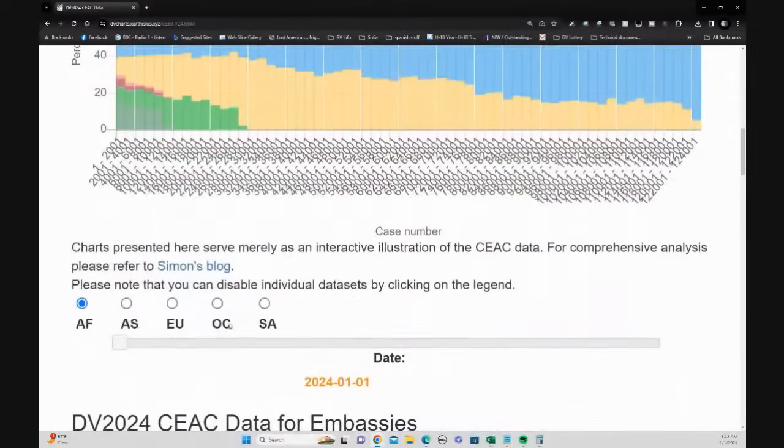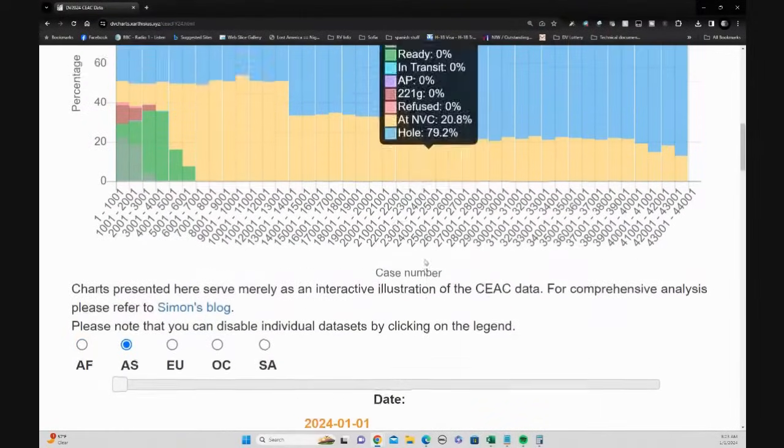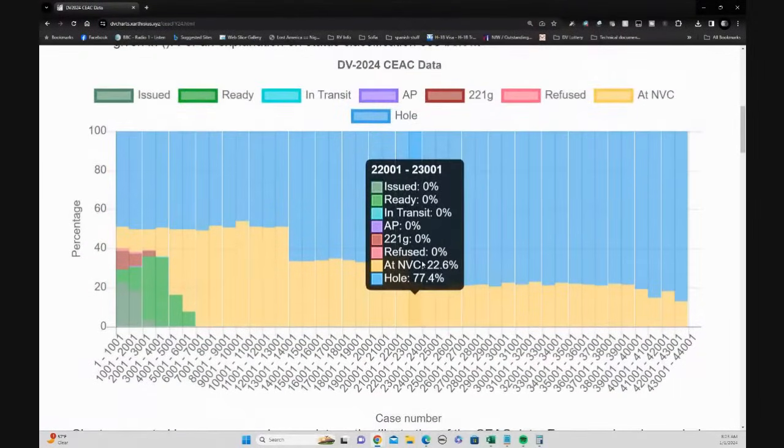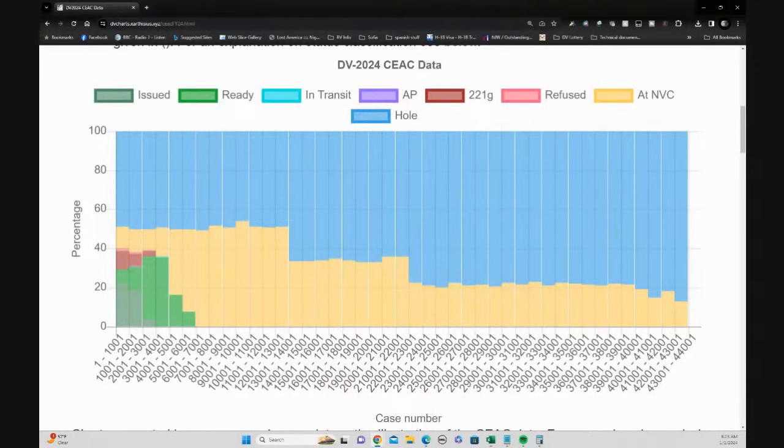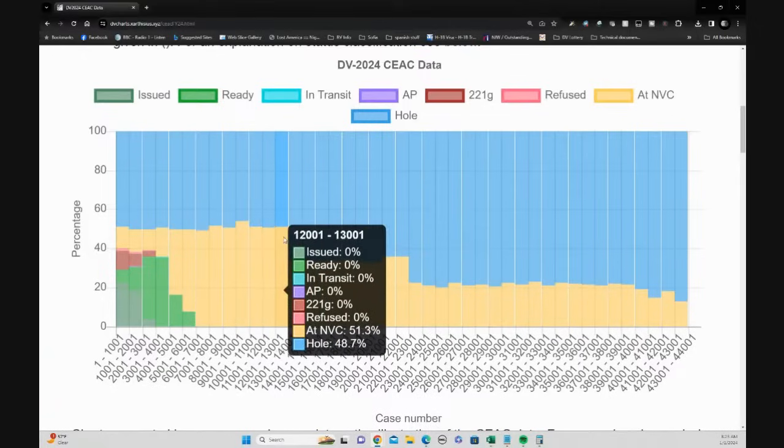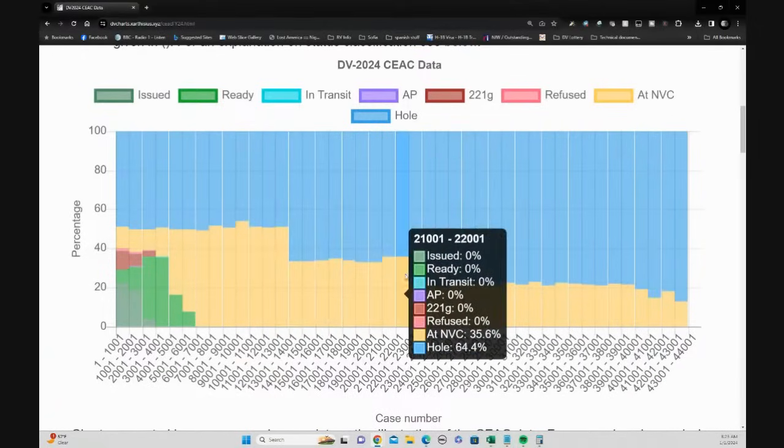This is very noticeable in Asia, as it always is. And I created a video some couple of months ago, I suppose, that showed how this chart would look for Asia. And I said that there would be sort of two steps, right? And sure enough, we have those two steps. So we have two cutoff points.